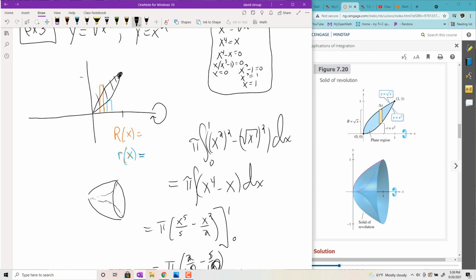The top curve is the square root function. So the red one should be the square root of x. And then the bottom one is the x squared, sorry. So the x squared is concave up. The square root of x, the concave down one, is on the top. Okay, and now my rectangles are out of place. So the red one is the square root of x, and then the blue one, I apologize, is the one below it. So everything is screwy. Let me get all this junk out of the way.